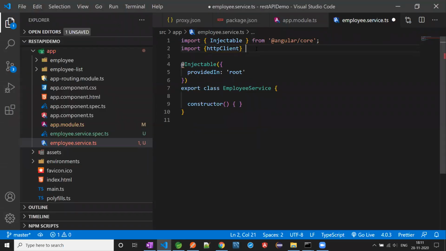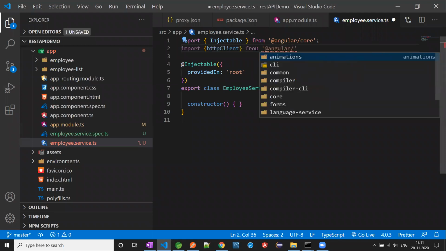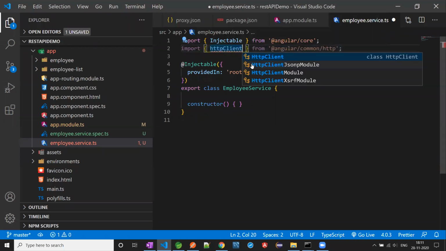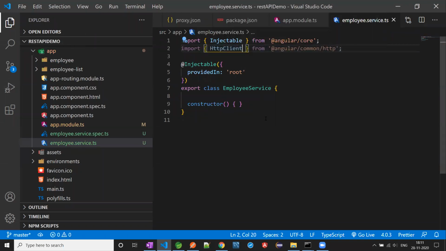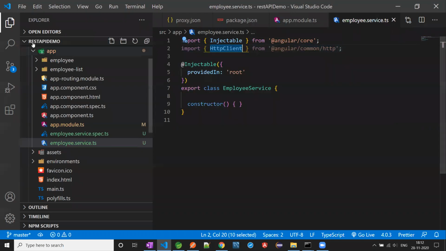This is the class we are importing, and it should be imported from @angular/common/http. So we have to import this class, and correct me, I believe this is a class only. At least I saw in the tooltip after hovering.